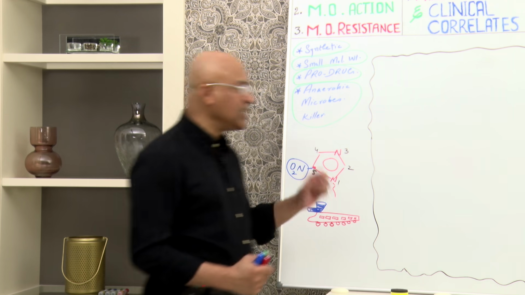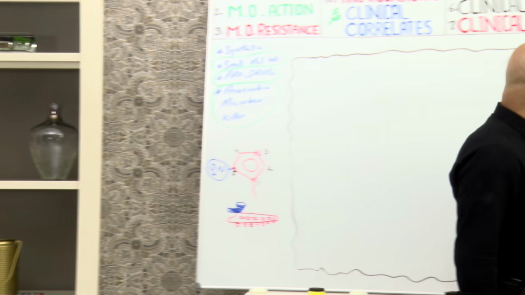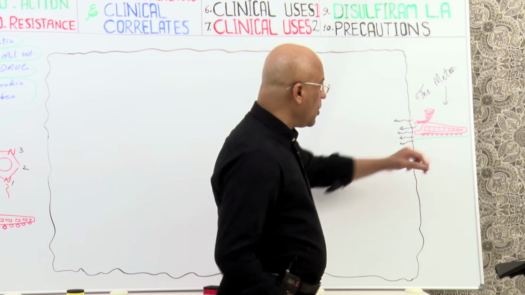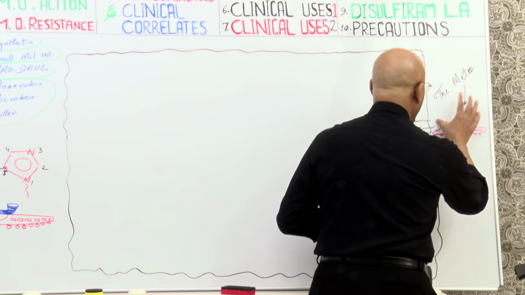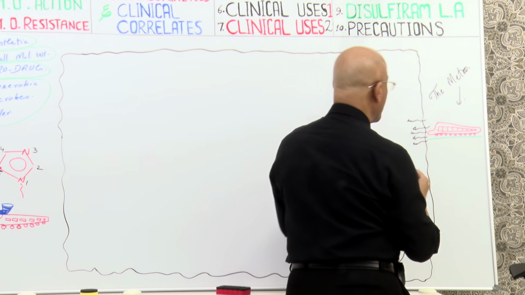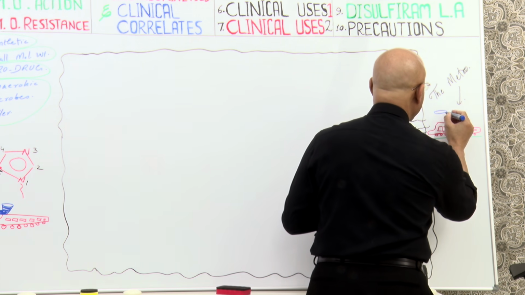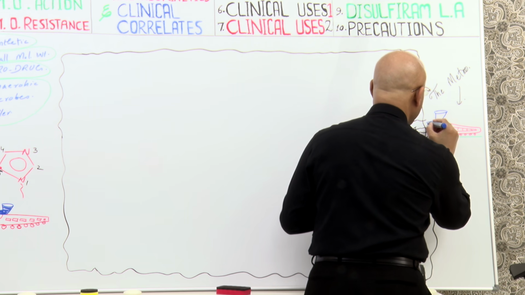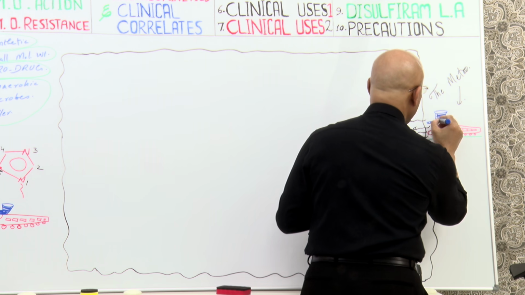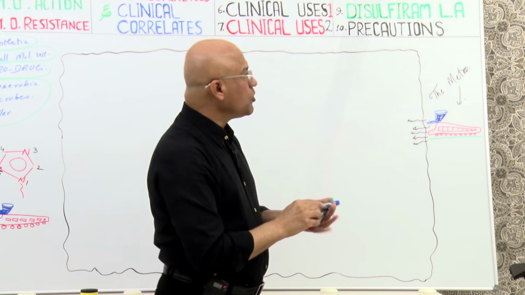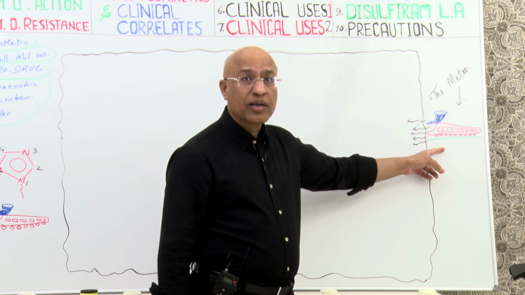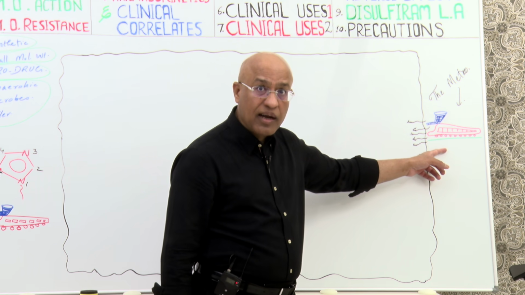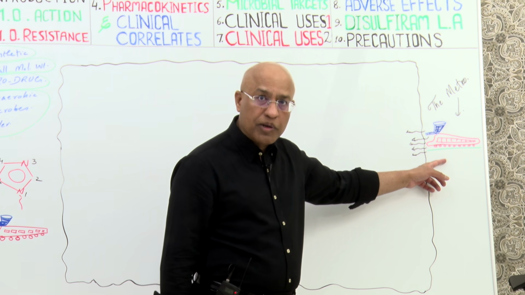So let's go into detail. Now this metronidazole can very easily enter into all cells. First of all, you must know, metro enters all cells, right? This is the 5-nitro group. It enters into all cells. It can enter into our human body cells. It can enter into aerobic bacteria. It can enter into anaerobic bacteria.